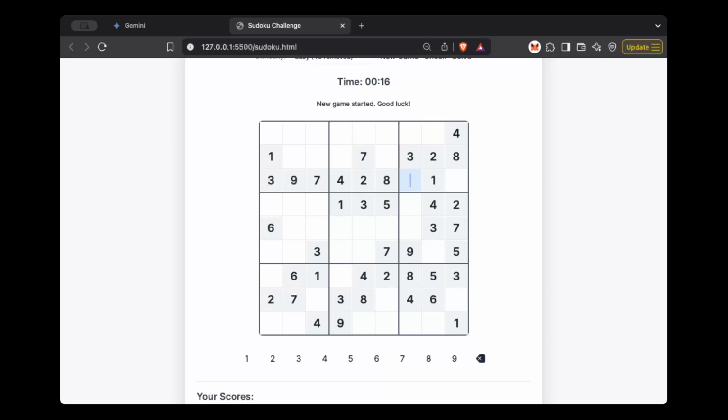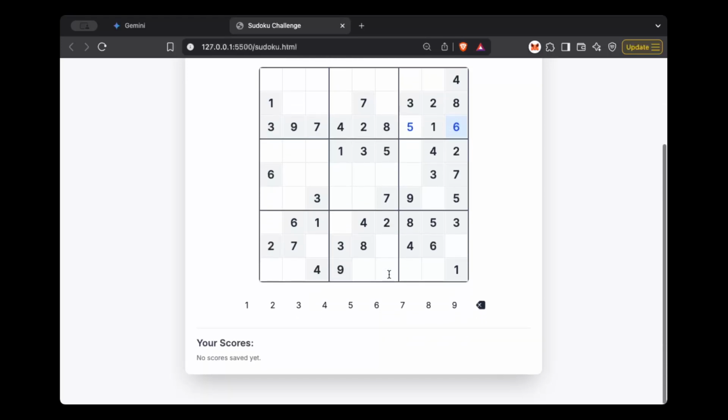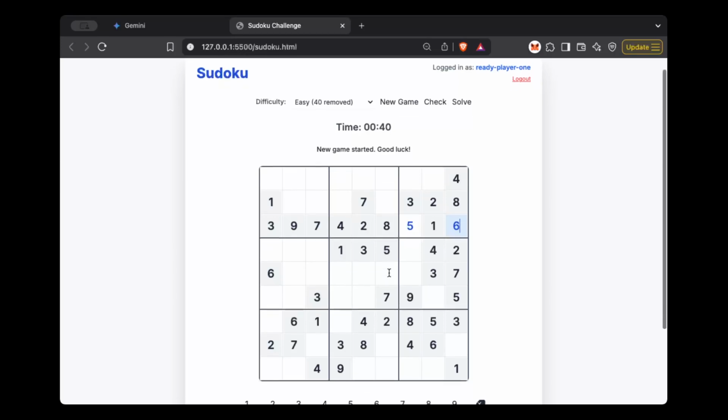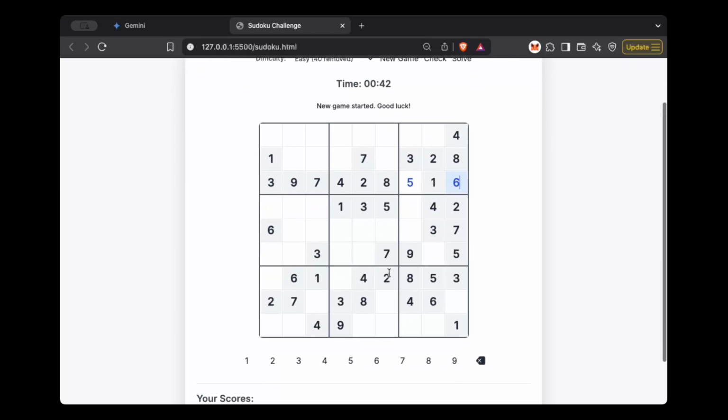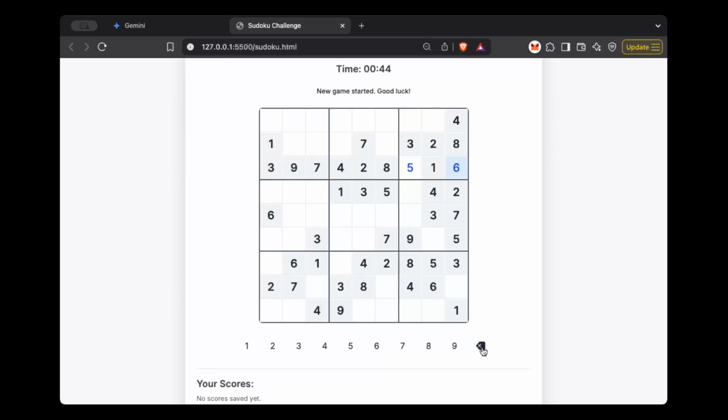It's telling me, okay, this is different. This helps me if I do the wrong thing. And looks like it's got the save functionality as well. 1, 2, 3, 4, 5, 6, 5. Oh, why not? Okay, so maybe this is 5. And this is 6. All right. And here I can save the game, check the game, solve the game, all these things. What is all this? Maybe here I can do, oh, that's taking it out.